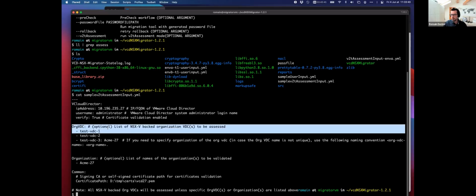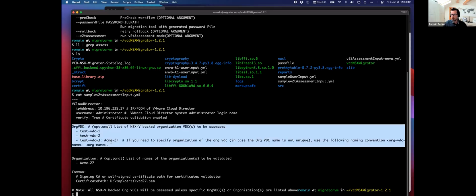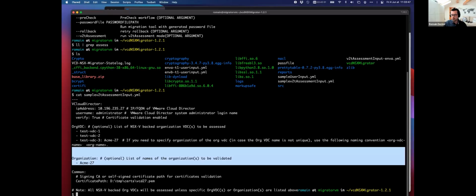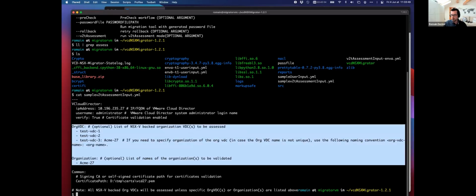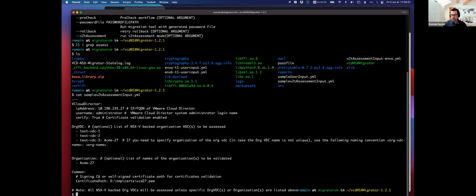Or if you want to assess a specific list, single or a list of org VDCs. By default, we recommend running for the complete VCD environment, because then you will have a report, especially the summary report, that will be more relevant for planning. It's quite fast to run.